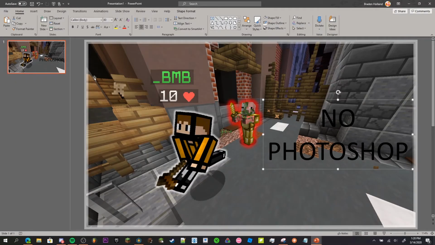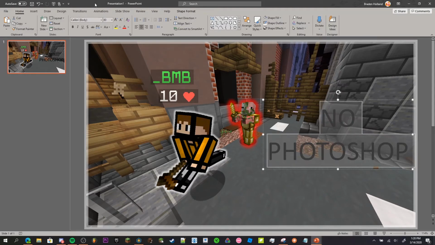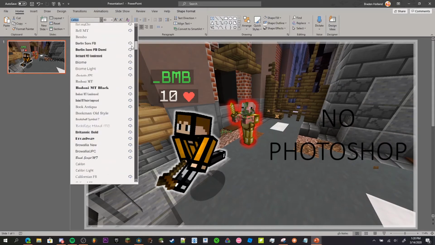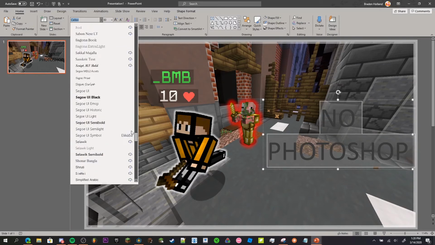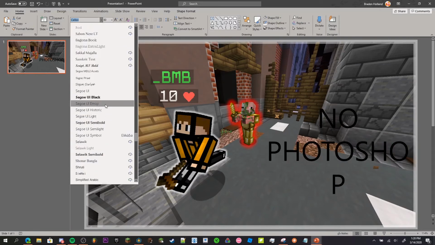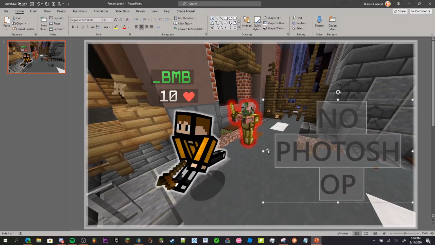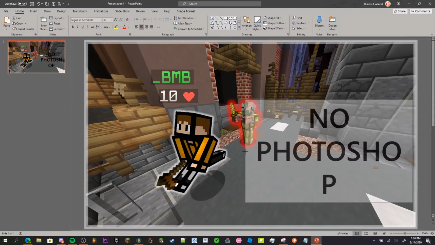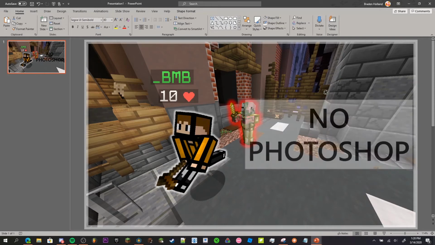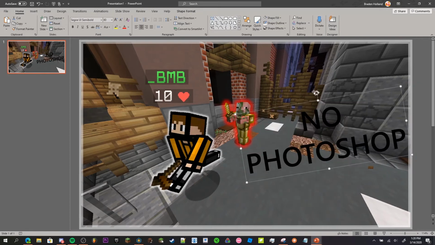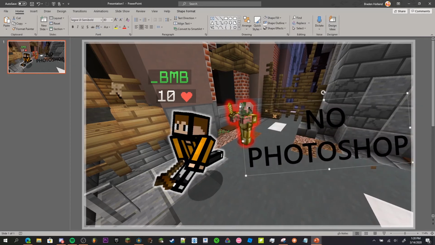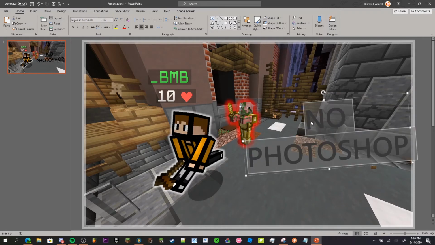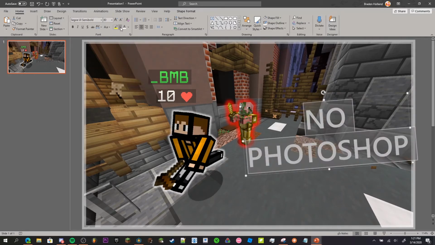Alright, so we're gonna change it from Calibri, because Calibri is an awful font. Let's highlight this, Control A. I want something simple. Segoe UI Light, but that is too light for a thumbnail. I think semi-bold will do the trick. You can kind of tilt this if you want. I know some people like to tilt their text. I'm gonna tilt it just a little bit. Generally, you want this to be white or some kind of bright color.